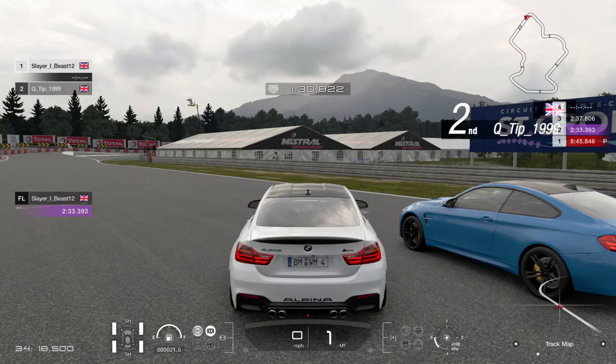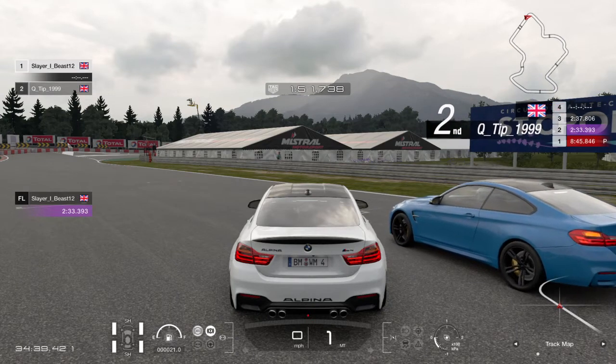But would you pay that money? Well, let's start with you, Q. From your drifting experience, what would you give it out of 10? And is it worth the extra 25 grand over the Lexus? For drifting purposes, I'd take the Lexus 100% because this thing didn't give me any confidence whatsoever.